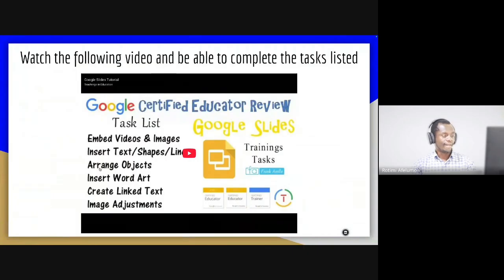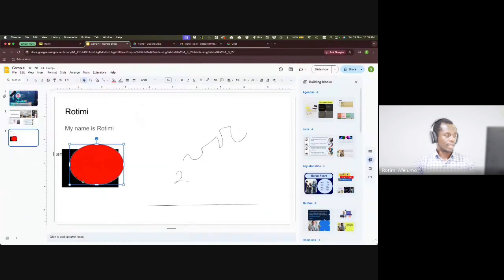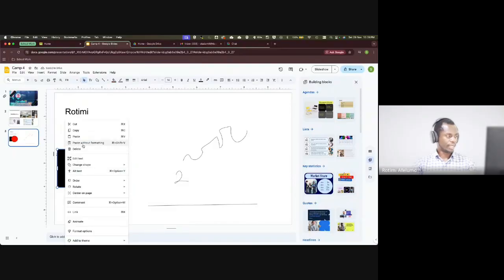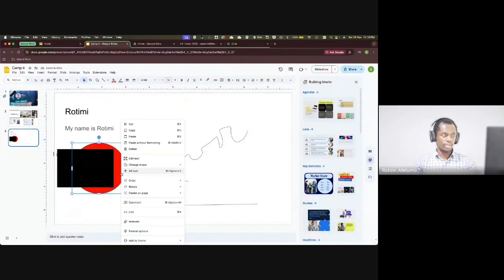Arrange objects. So arrange is putting them on one another, but you can also order them. You can bring it to the front or bring it back or send it to the back, whichever one. I bring this one front, or I can bring this one front.